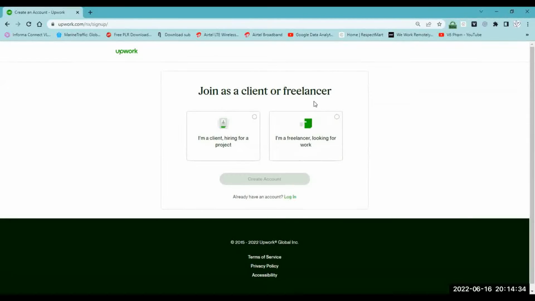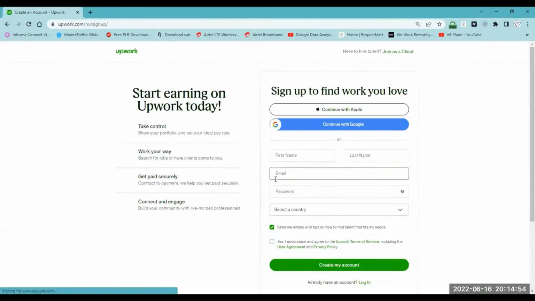There are two categories of people in Upwork: people who are hiring and people who are doing the job. The people who are doing the job are called freelancers, and that is the category that we fall in. All right, so I will click I am a freelancer looking for work. So click apply as a freelancer.